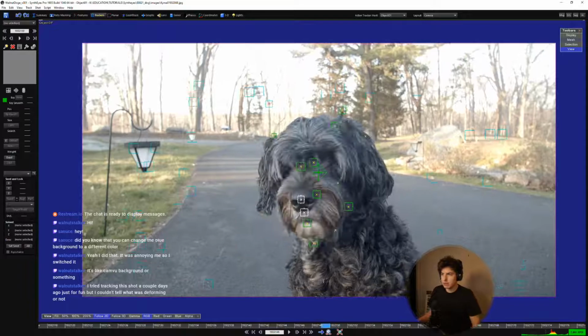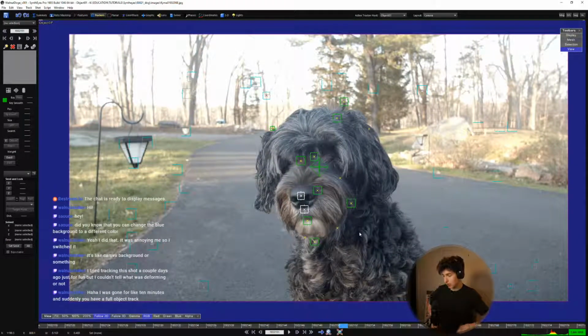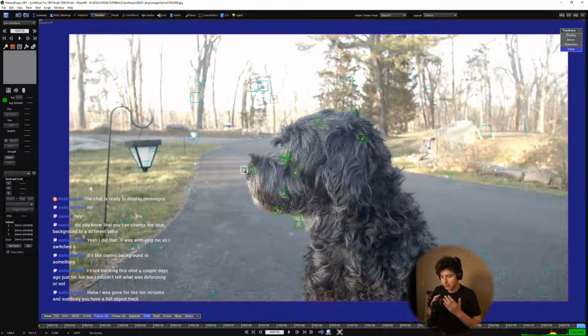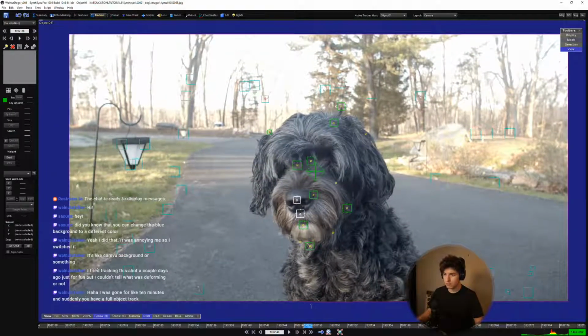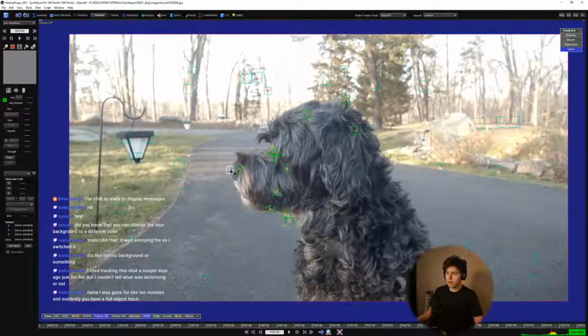I think I'm happy with this. Yeah, I'm gonna go with this. It's gone for like 10 minutes and suddenly you have a full object track. It's, what is it? 8 years of experience, man. Okay, I'm happy with that.